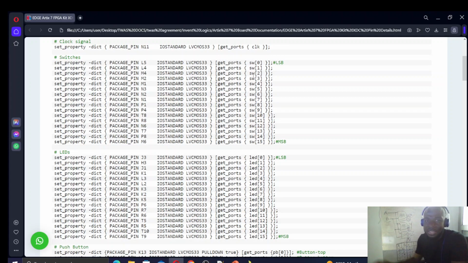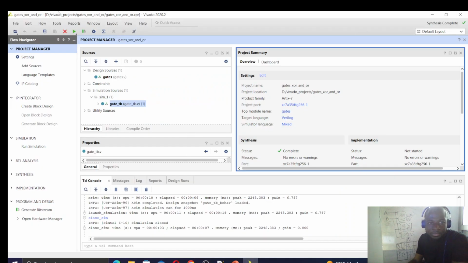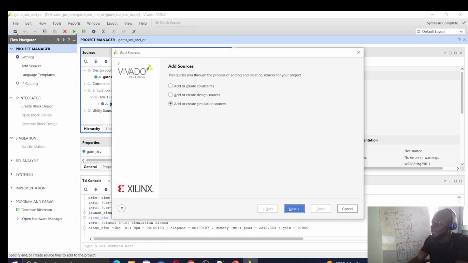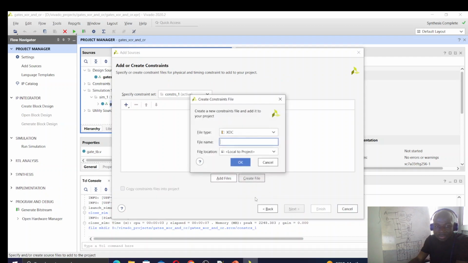So here, what I do first of all is I click on my plus sign here, go to add or create constraints, next, create constraint, and then I name it this underscore pin map.